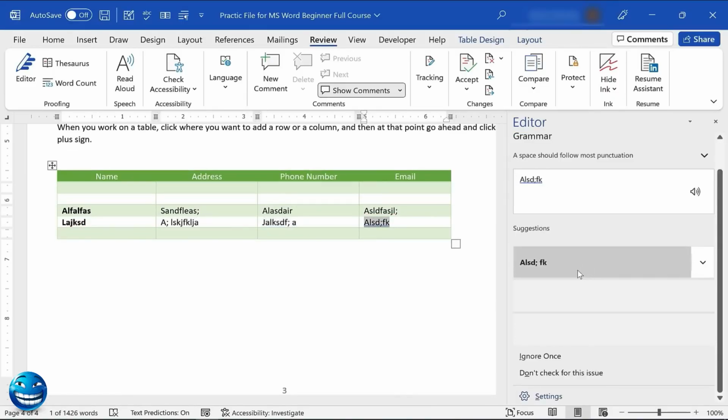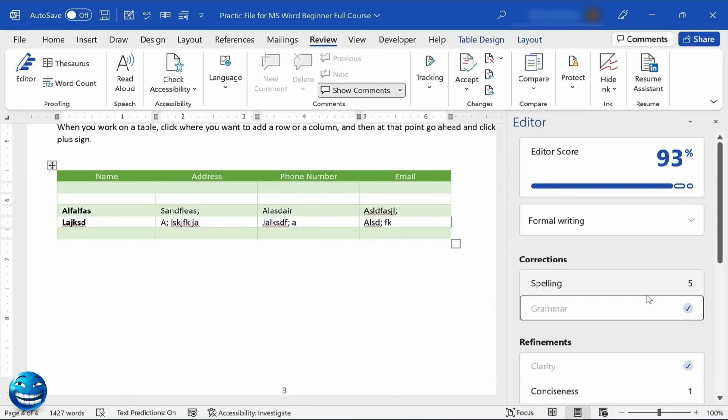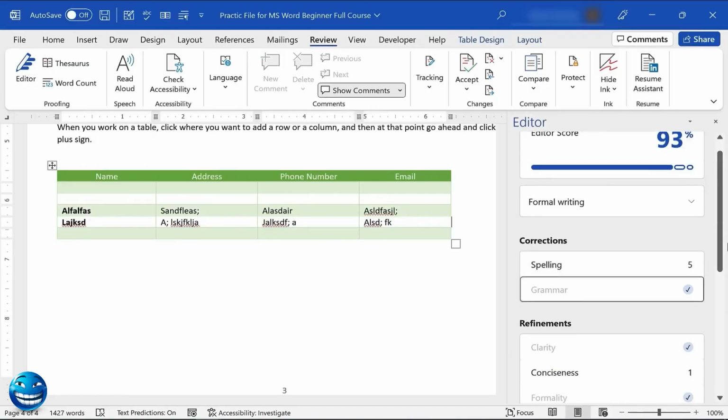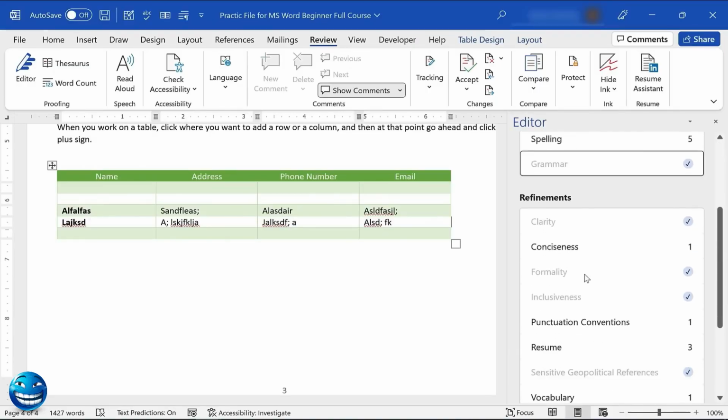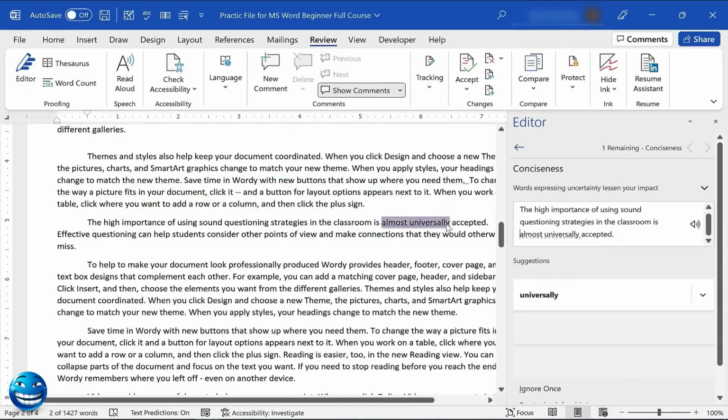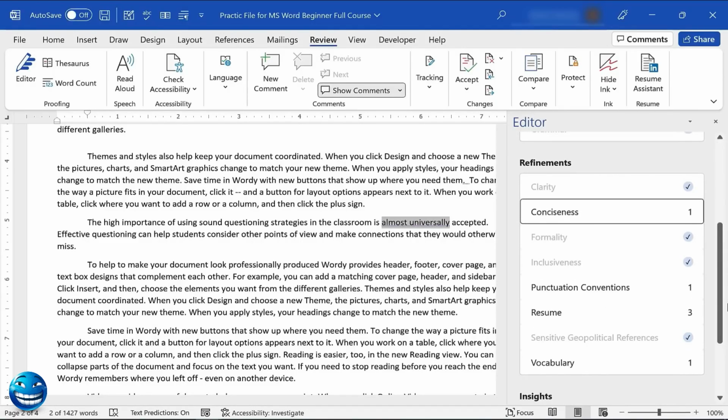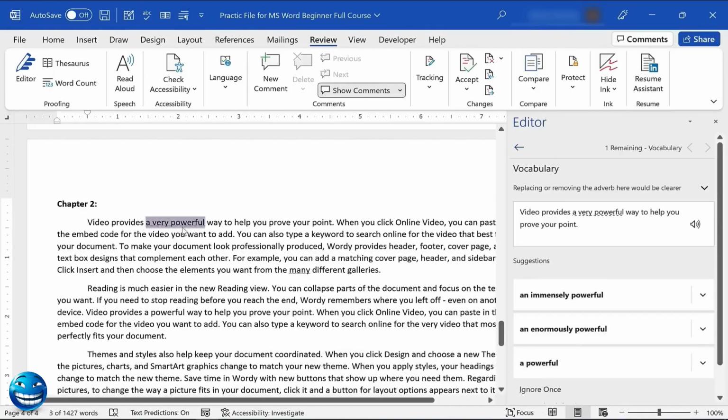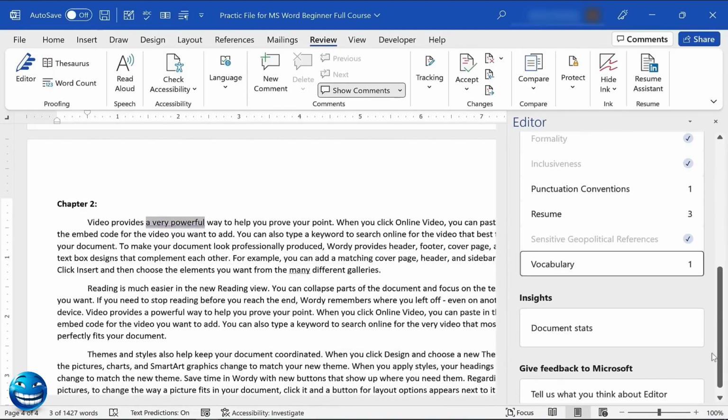It is possible that the word I typed in is correct. It's just not recognized by Microsoft Word, so I might want to ignore it once or ignore all cases of it. And if it's a word that you're going to be using in lots of documents, like maybe it's the name of your small business or of your school and Word thinks it's misspelled, why not add it to the dictionary? That way, it will never again be considered a misspelled word.